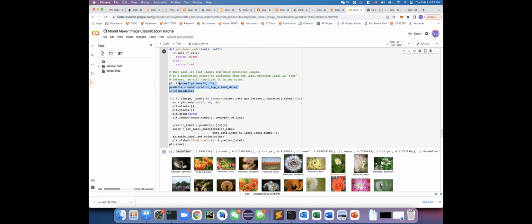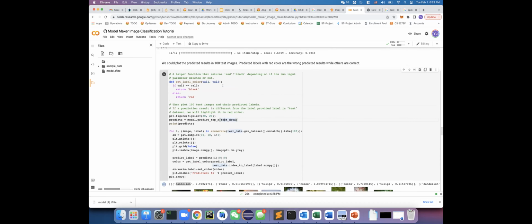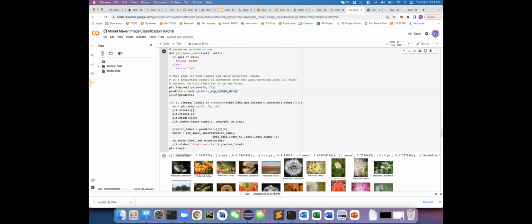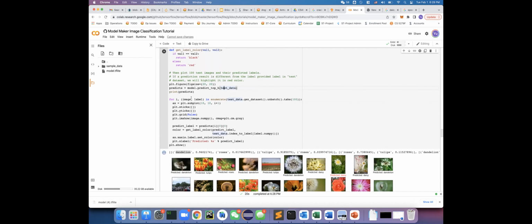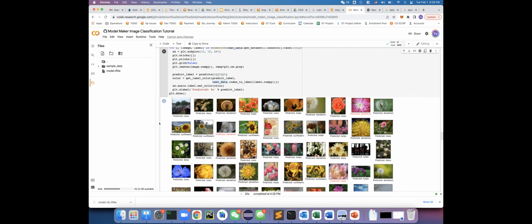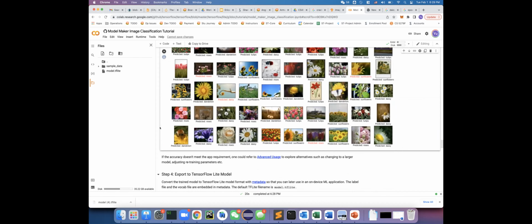Once we have the model there, we will need to call the predict and then get the label, and then we're going to pick the highest confidence. Any questions here? No. Okay, so let's move on.